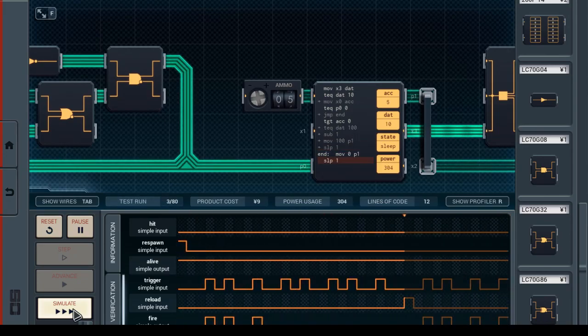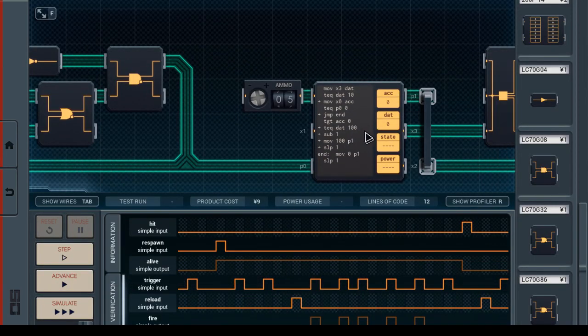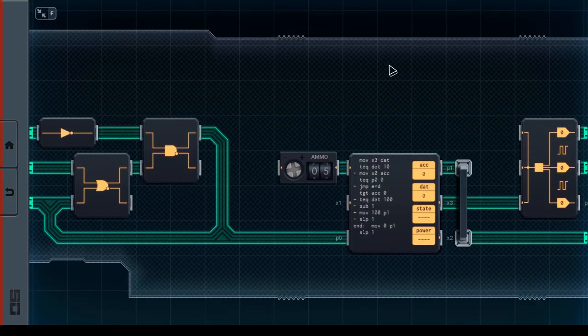Yeah, so you can do nested conditionals. How about that? 12 lines of code, 386 power consumption. So that's the other solution most people found, is you can actually nest the conditionals. That's interesting. I didn't know that the language would support that. But since it does, let's abuse the heck out of the feature.